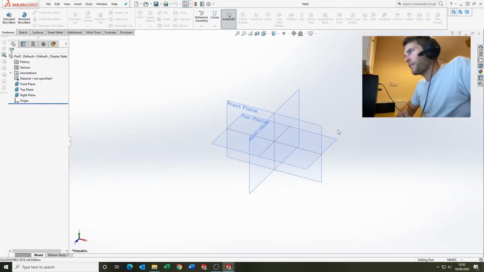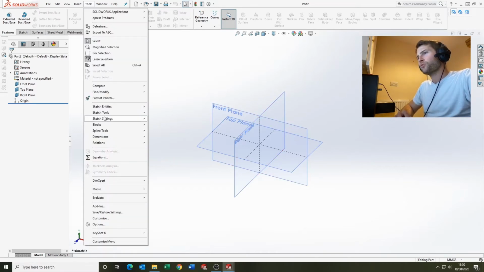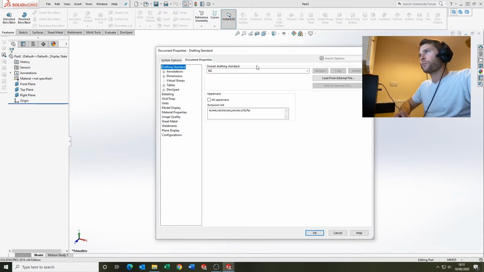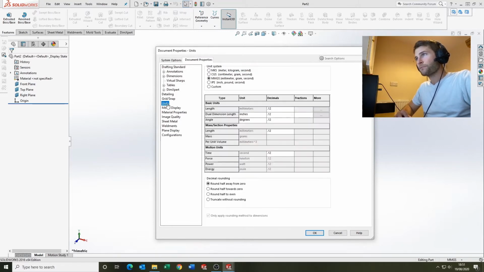But before we start there, we've got a little bit of housekeeping and general setup. If we go to Tools, Options, Document Properties. Now, I'm based in the UK, and drafting standard BSI is most applicable. There are several options in there. Depending on where you are in the world, this is a place you need to come to look at your drafting standard.